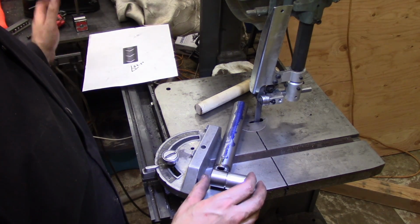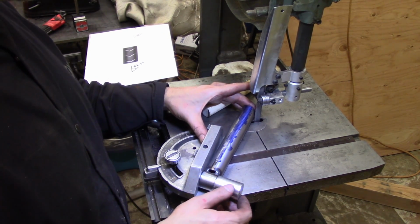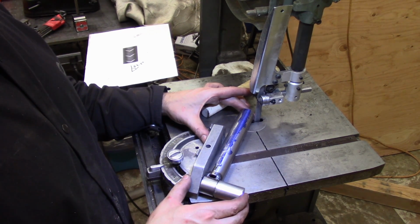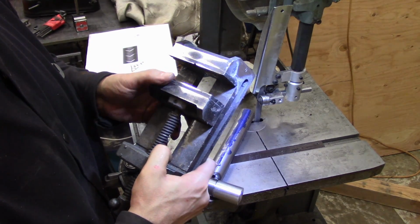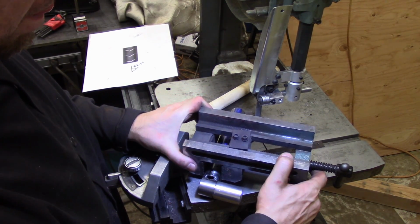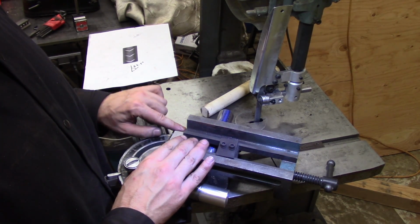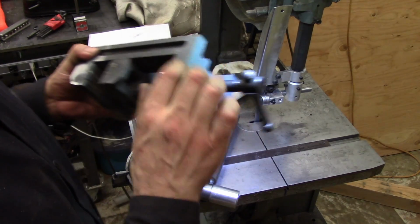Now I did make a little bit of a miscalculation. When I'm cutting the very first few rings, that very first ring right here is basically off the table, and it's kind of hard. It can tilt like that. So what I'm going to do is I've got one of these 4-inch drill press vices, and I've sanded the top and that surface. I'll mount it upside down, just like so. I'll clamp it. This edge will go against the miter gauge here, and then it'll keep it nice and flat on the table, nice and square with this surface, and then I'll just be able to push it right through the blade. Once I've done a few of them, I'll be able to get rid of this.